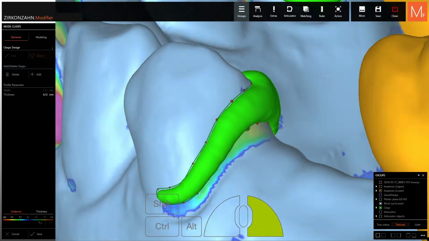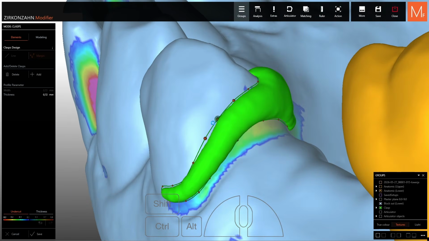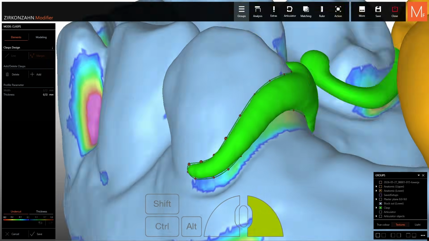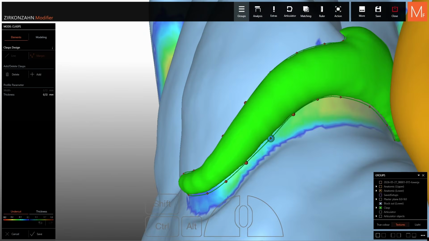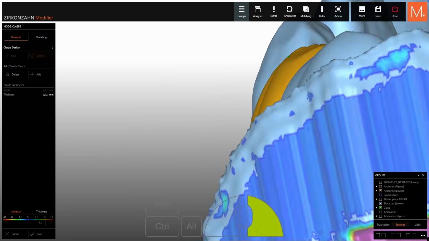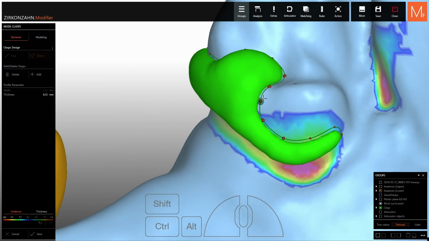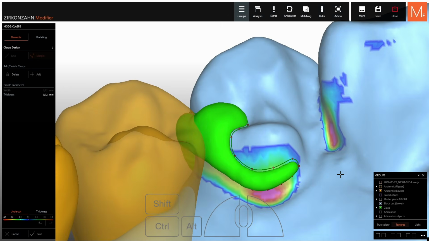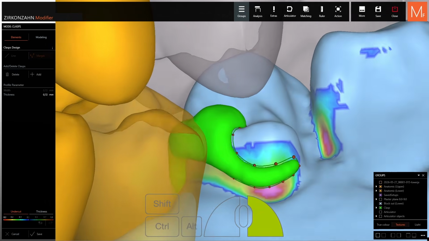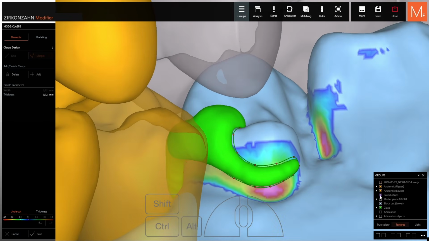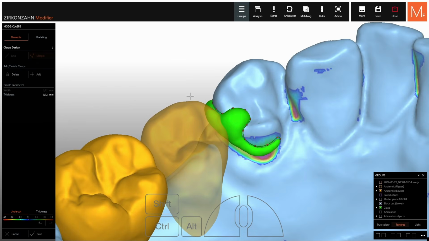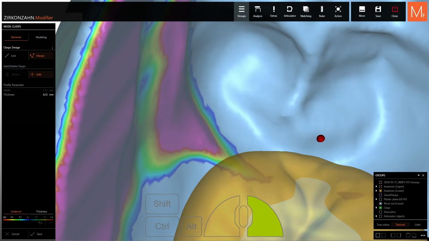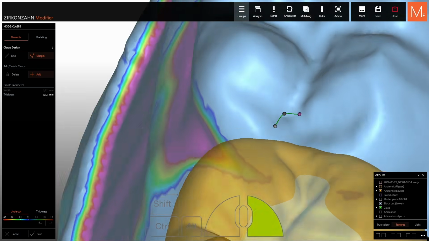So make sure your points are placed wide enough apart if you want it to be a little bit thicker. I will now add the last clasp on the molar.